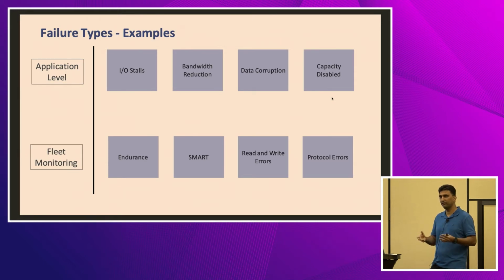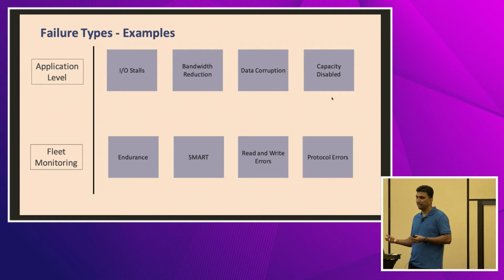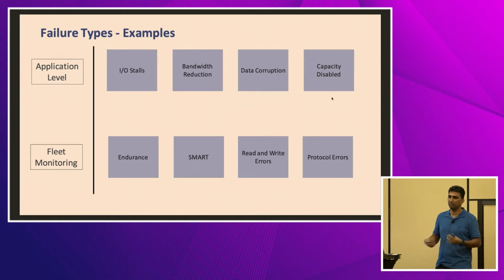So if there are IO events which basically error out and don't finish or don't complete, then those are some of the events which we try through monitoring to find and catch. Protocol errors, so again, PCI events, if there are link packets which are getting CRC'd, either on the host side or on the drive side, that's something which we always constantly monitor.